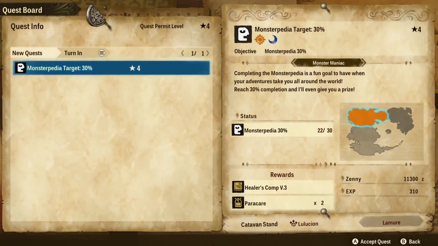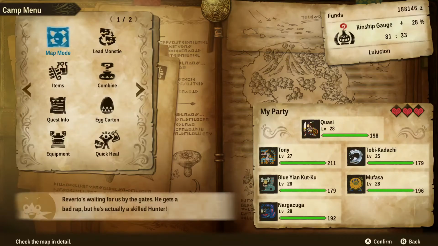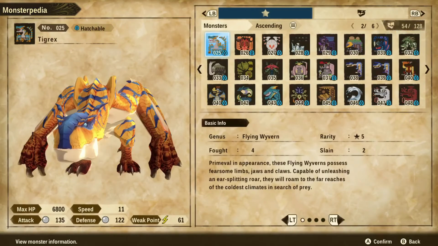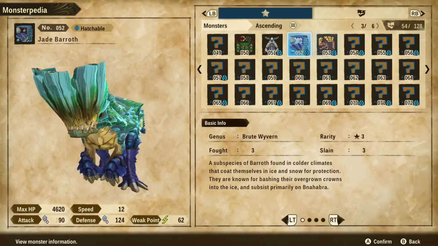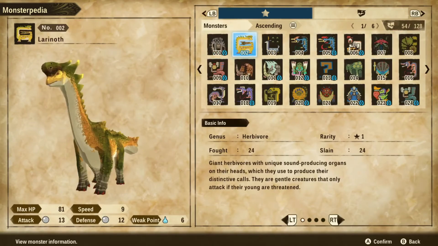Monsterpedia target 30%. Healer's comp V.3. Come talk to me once you've completed 30% of the Monsterpedia and I'll give you my official opinion. Wait, have I not completed 30%? Yep, guys, Monsterpedia. What do you mean at 30%? I've completed half. I have 54 of the monsters. Right? That's totally 30%, isn't it?